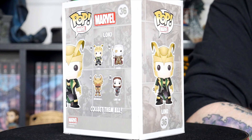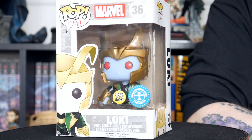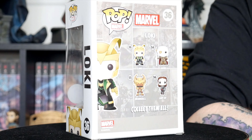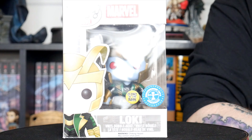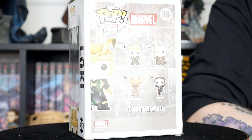Today we are opening a Funko Pop figure of Loki. We've got him over here spinning around on the turntable in the box. Let's have a little look at the box first. It's your standard Pop box. We've got the window in the front, we can see the figure inside. We've got another window on one side of the box where we can see the figure through as well. And the other side, we have artwork of the figure. And then on the back, we have a number of pictures of different Pops in this particular series, which seems to be called the Loki series.